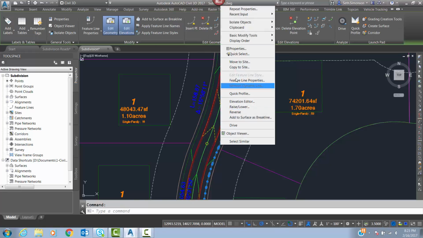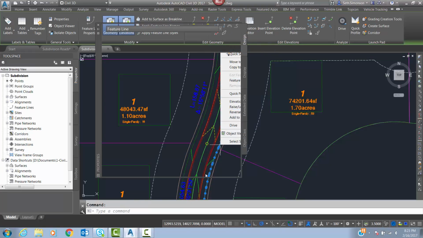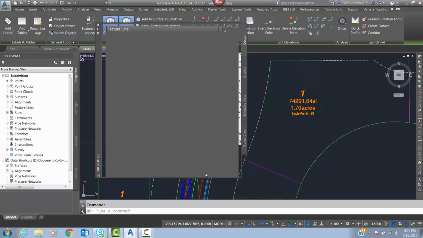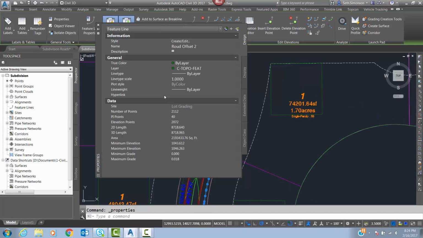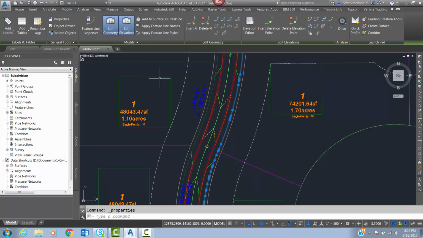I'll check this one now. So properties. And I see I have no 0 there, so that's good.